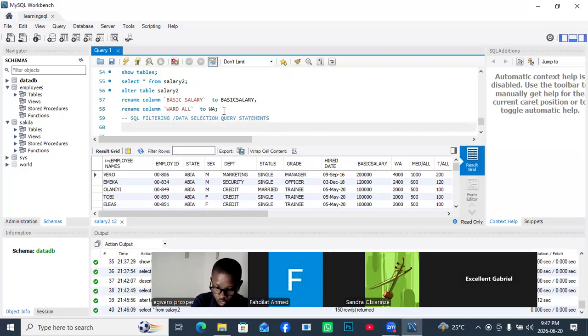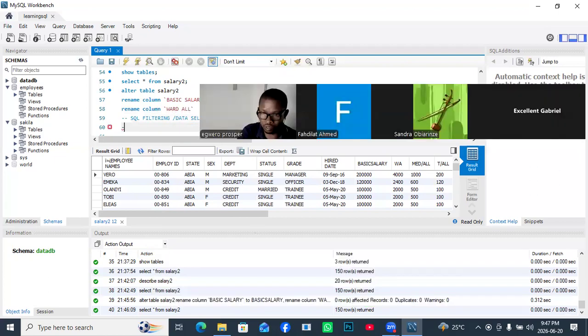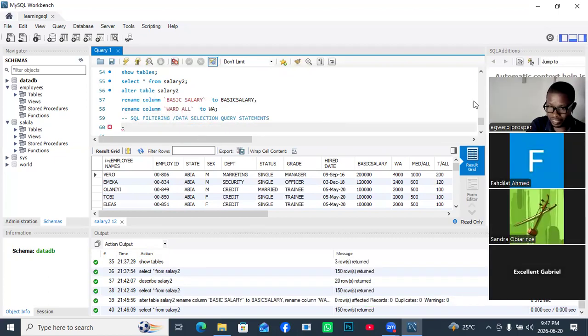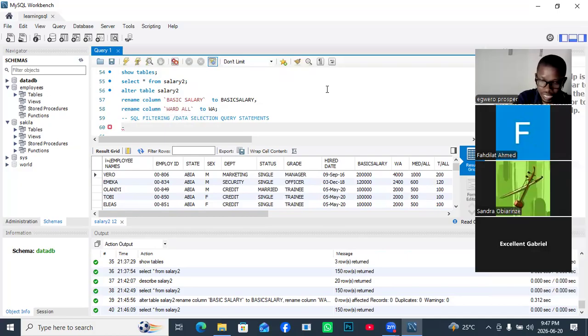The first task given to us here is, let me take this so that we can see the outcome. The first task here is write an SQL query statement to view all records. We have already executed that one.